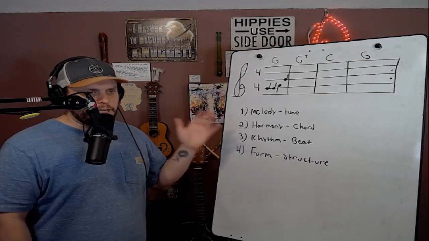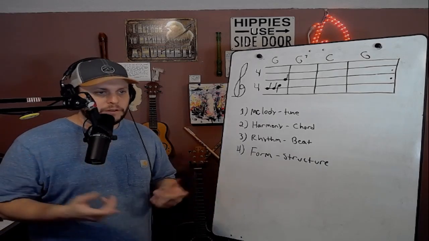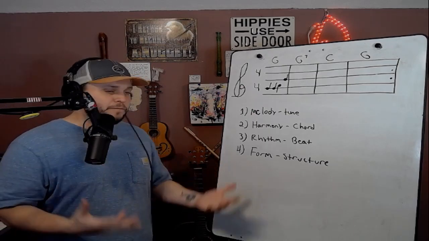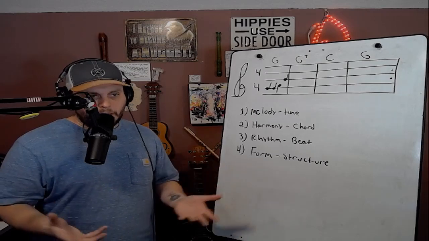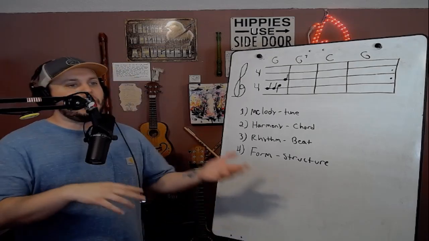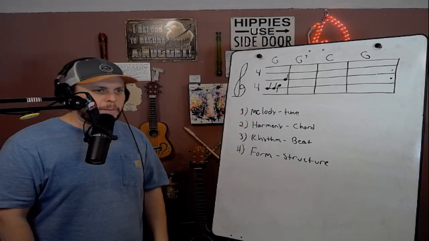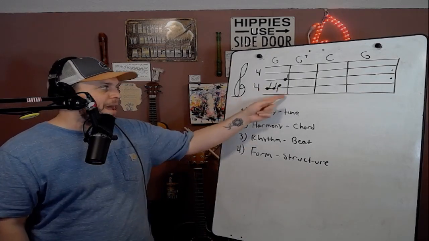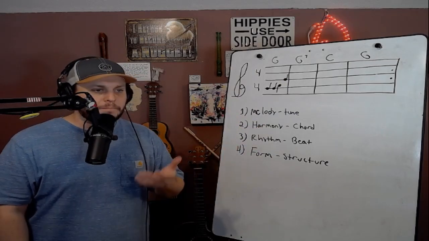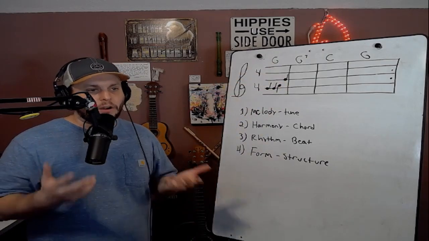Now, the fourth one is form or structure. This is the one that has the most terms for it. You could call it the form, the structure, the arrangement, the order, and from a true layman's perspective, you could say how the song goes. You're doing the verse for a while, and then it goes to the chorus. That's an example of form or structure. Probably the most simple organized structure of music is just measures, as you see up here. A stanza might be divided into 4 or 8 measures, and those are those little boxes that break up the music. So every song has structure to it.